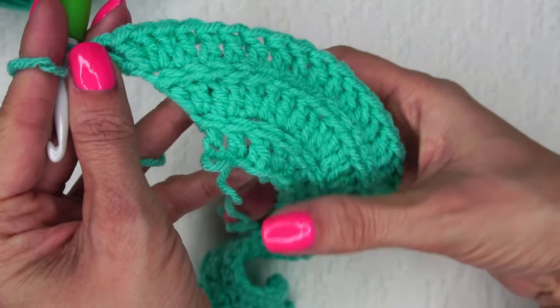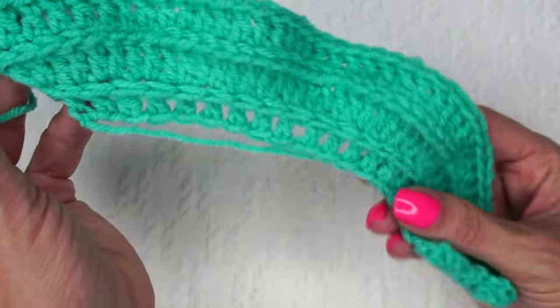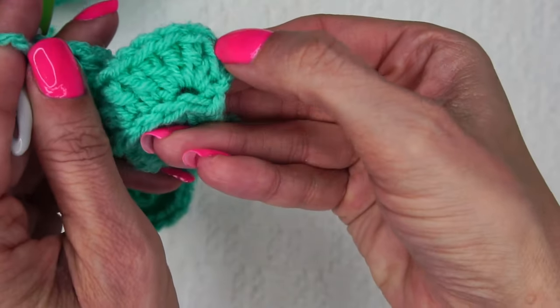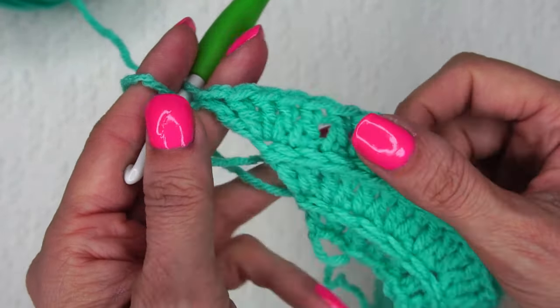So here we are at the end of 1, 2, 3, 4, 5. And since we added three extra stitches on this end and three extra stitches on this end, every row for the next, until it says to stop, we're adding a total of 6 stitches to the count each time we do one of these double crochet rows.